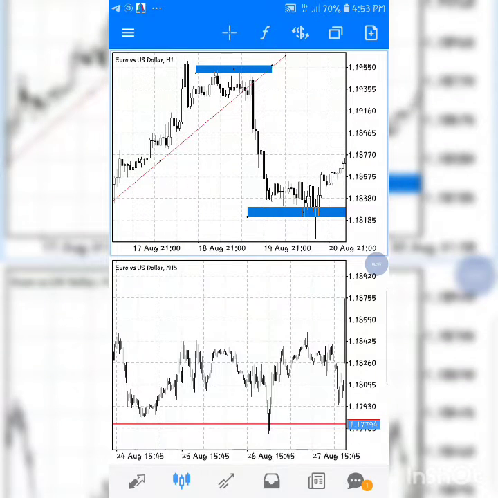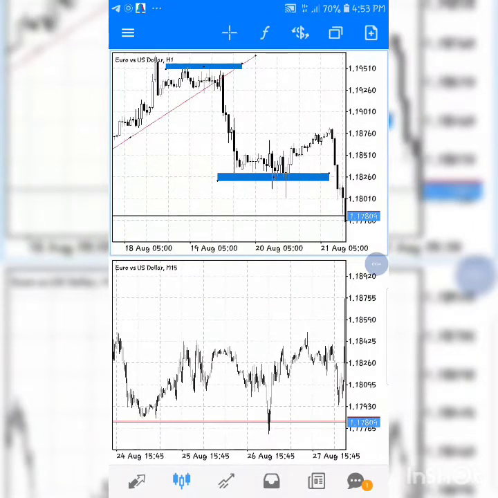So these levels, depending on how many times the market has touched that line or the level or the region, you're able to tell how strong a particular level is. Like for example, this one, you have 1, 2, 3 hours, it went down for a bit, then it came up for like 2 hours, then went down again.